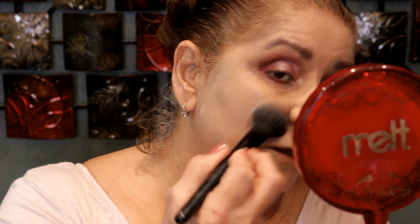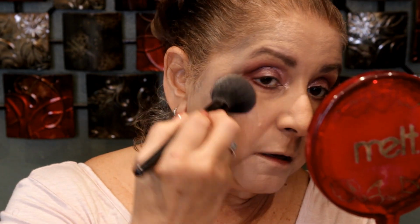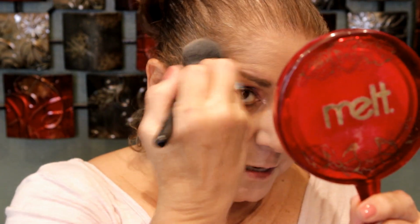All right, so my face still feels a little sticky. I think I'm going to put a little bit of powder on. And I know that most people don't wear powder and then put on cream products, but I don't know. Sometimes I feel like it works a little better and your product doesn't get picked up if you put a little bit of powder ahead of time. So this might backfire on me, but we will see. Maybe, maybe not. I'm not putting a lot, just a little bit.